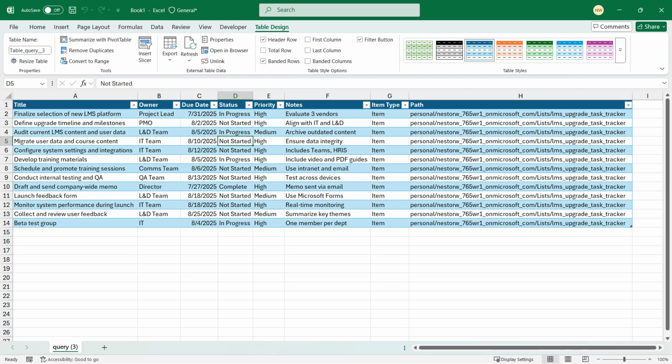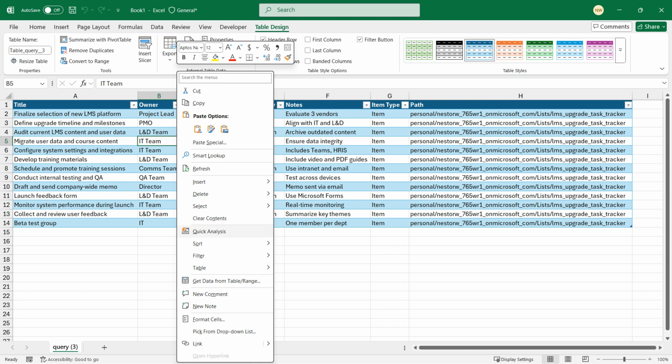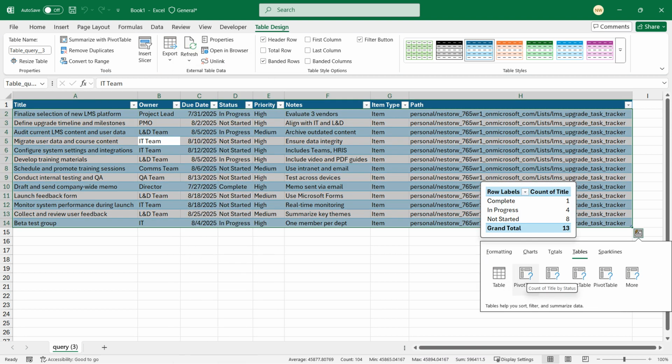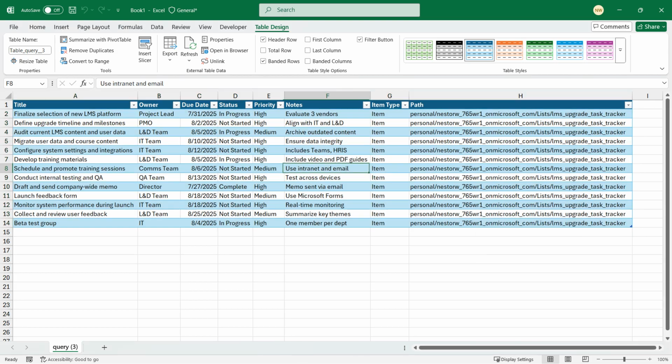So now the benefit is I can go ahead and create a pivot table to kind of track the work that's going on here, right? So we can see that 1 is complete, 4 is in progress, and we have 8 that has not been started. Well, you may say, well, Mo, can I make a change here in the Excel file and have it populate the list?